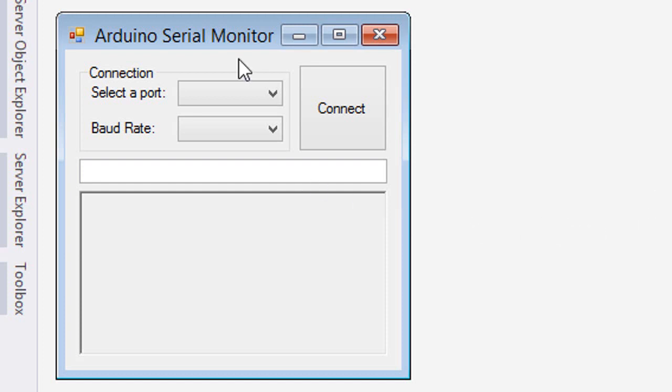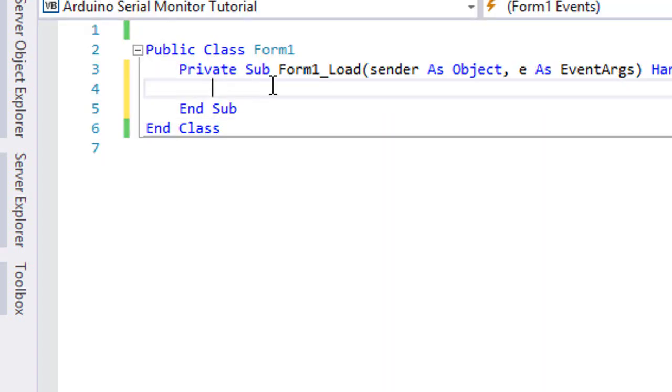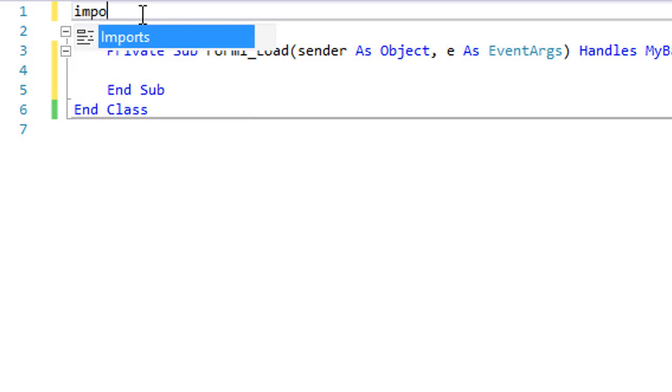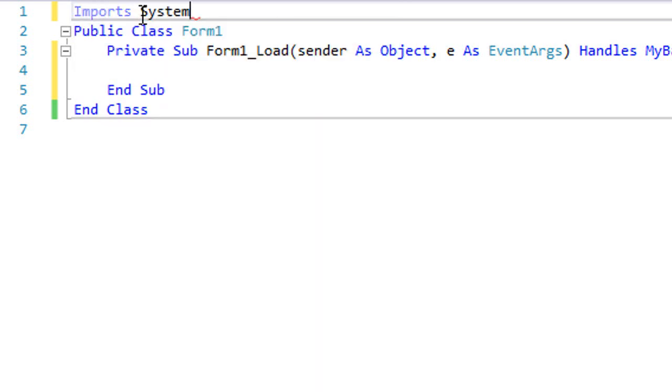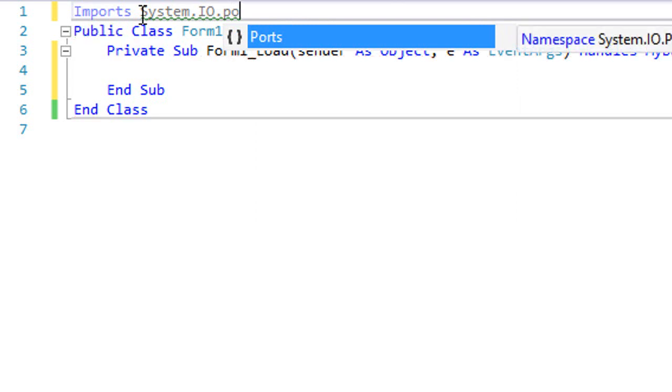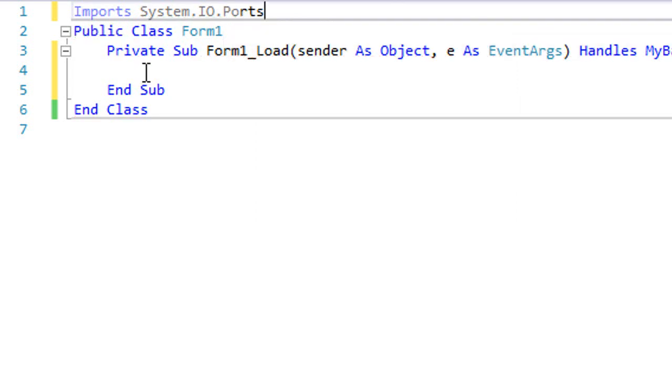Okay, so first of all, we want to double click on the form and go to the form load event. And actually, we want to first of all imports system.io.ports. So now we're gonna make a for loop.